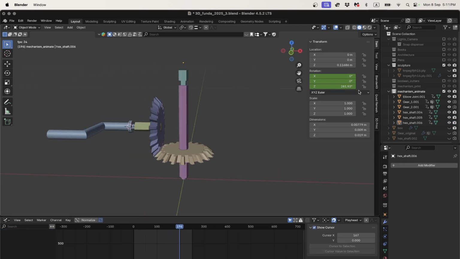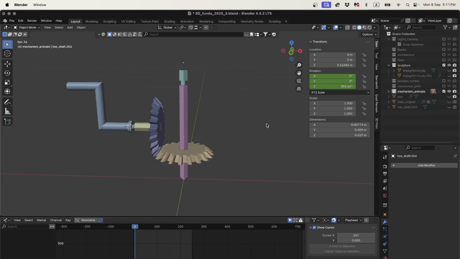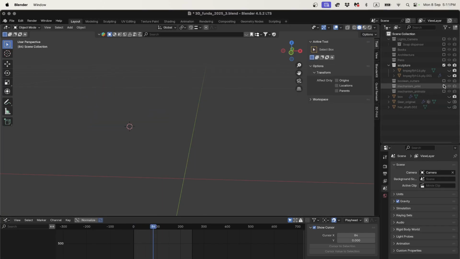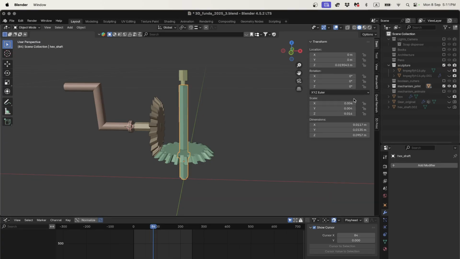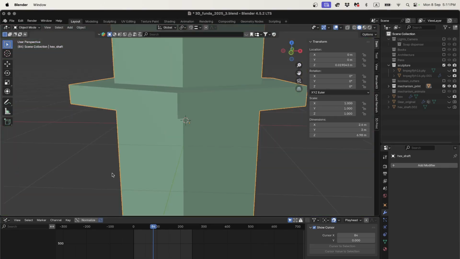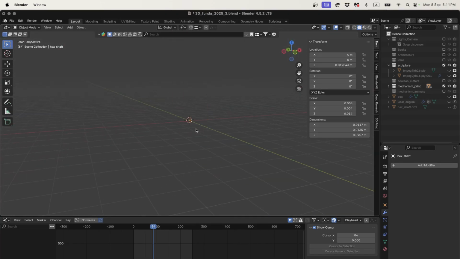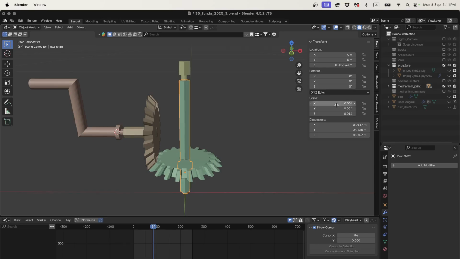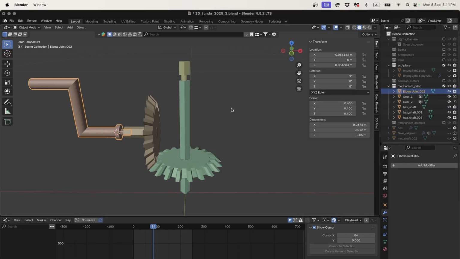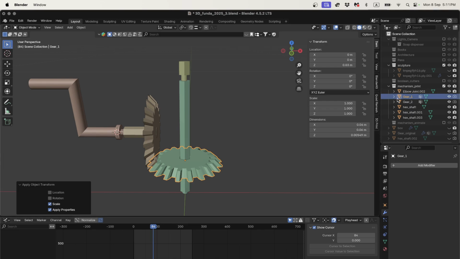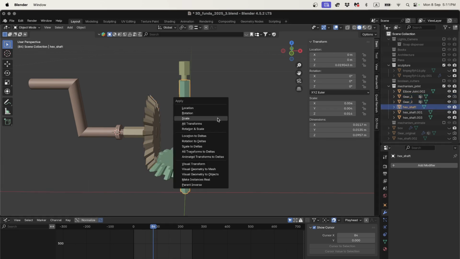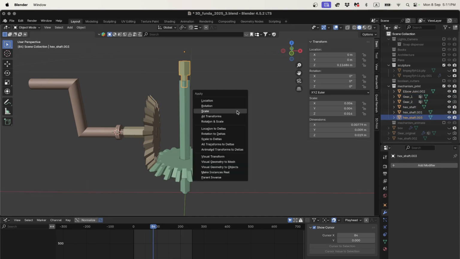Okay, the 3D printing ones will definitely need to do that, because if I press pause, go into our 3D printed collection, and sent this to 3D print now, it's going to ignore these numbers and think of it like this, like it's all one. So it's all completely wrong now, right? The wrong proportions, the wrong size, and so on. So that's why we need to apply the scale. So I'm going to go through my print collection and just apply the scale. Command A, apply scale, apply scale, apply scale, apply scale, apply scale.